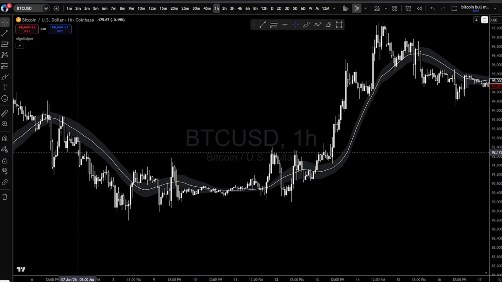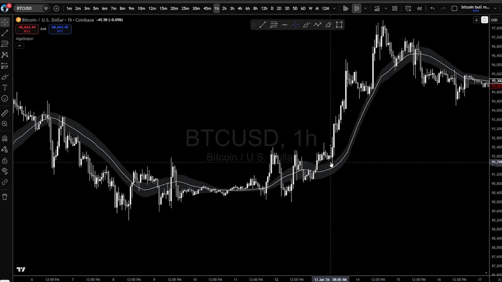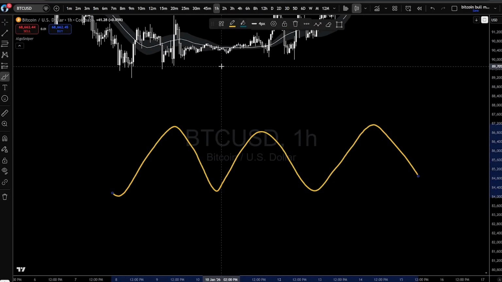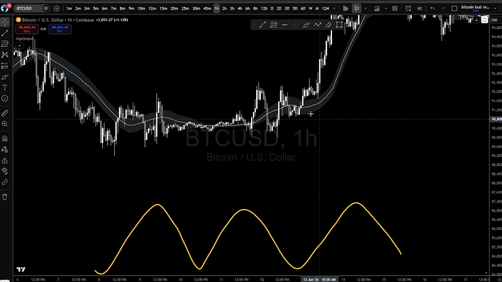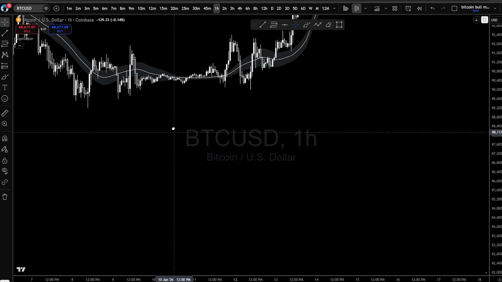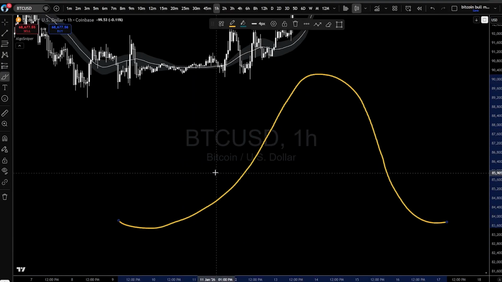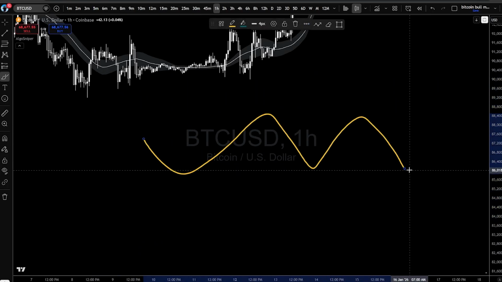And vice versa, after a crash, when it breaks and holds above it as support, it's an indication that there's some strong momentum. Now, in a choppy range-bound environment where the price is just moving like this, you're going to see it break and hold above constantly, and there's not going to be any consistent move. Sometimes there are. You want to be aware of that. These indicators work great in trending environments with strong moves up and strong moves down. In choppy environments, you're going to get a lot of mixed signals, and that's just with any indicator.